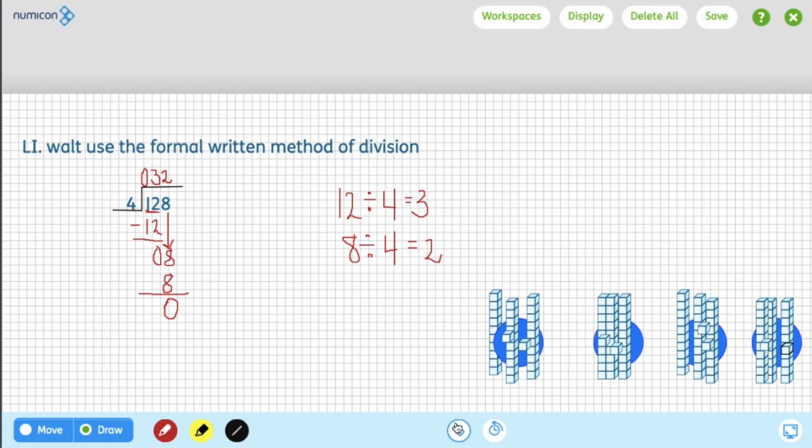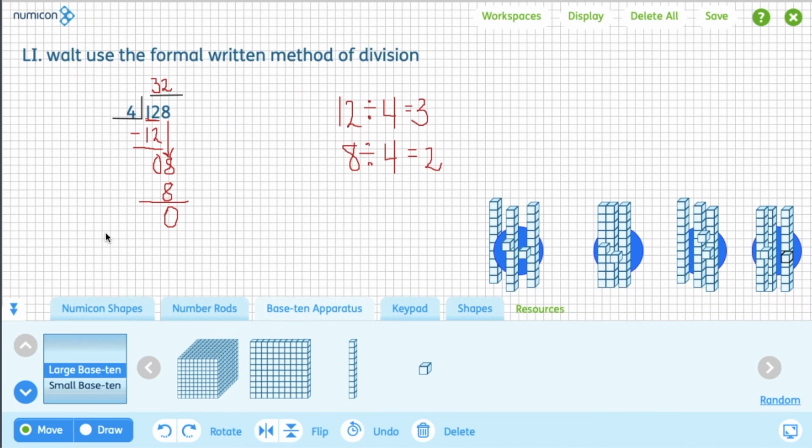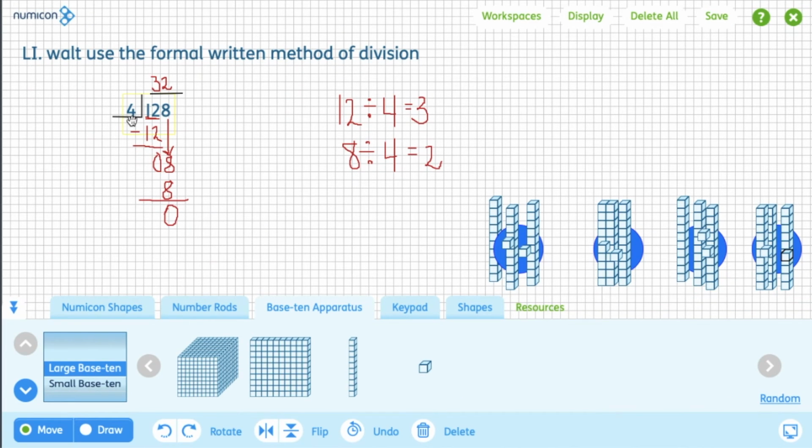So again, I didn't have to put this 0 over the hundreds column, but if I can't fit the divisor into the highest order column, I just sort of pop the next value column in with it, and I use that number instead.